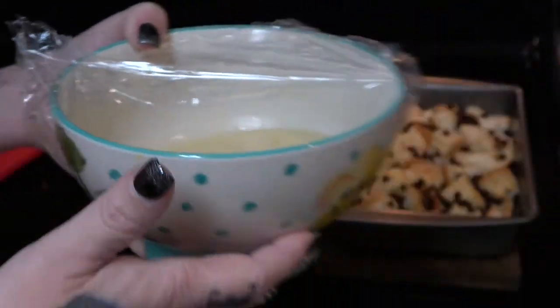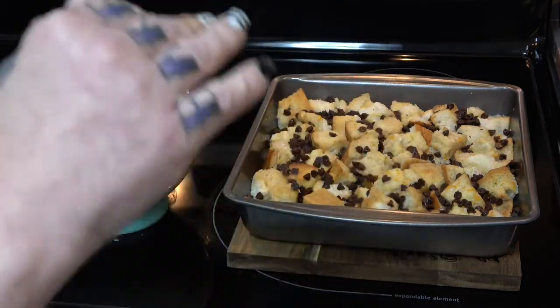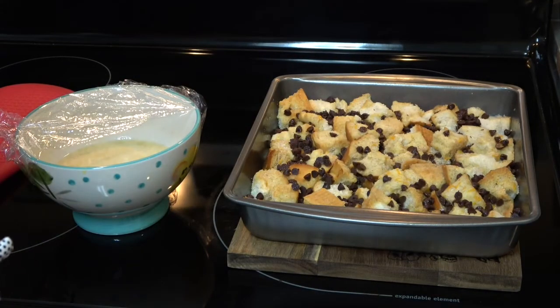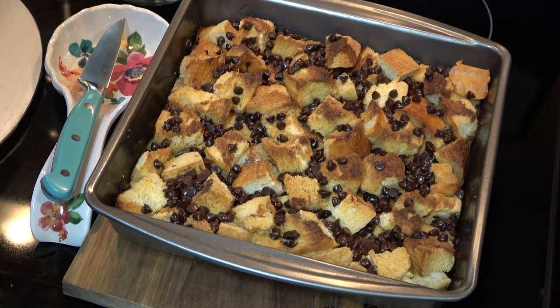So there we go. I'm going to pop her in the oven for about, it says 40 to 50. So again, I'm going to go in the middle and do 45. And then we will pull her out and check out this beauty. Okay guys, here it is out of the oven. I let it sit for about 10 minutes. And now I'm going to cut into it and make it all fancy and pretty.